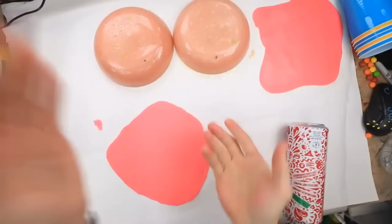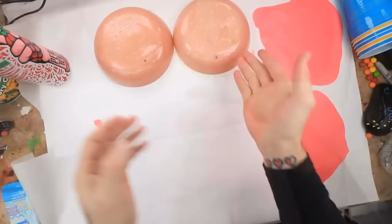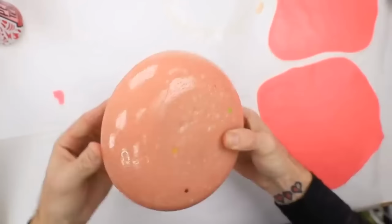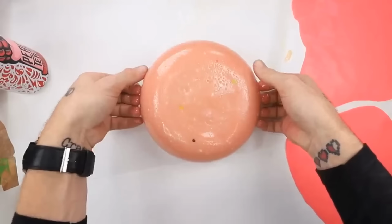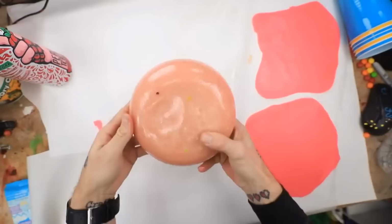Okay, we're all done with the second one. I actually think this one turned out a lot better than this one, if I'm being honest. So now it's time to, oh my gosh. It's time to fuse these guys together somehow because I don't think that they'll stay together with fondant. Dude, that is perfect though. I am so proud of this. Okay, how would I, oh, they're already stuck together. Wow, that was way too easy. This is crazy. It's a giant Skittle made from like 10,000 tiny Skittles.